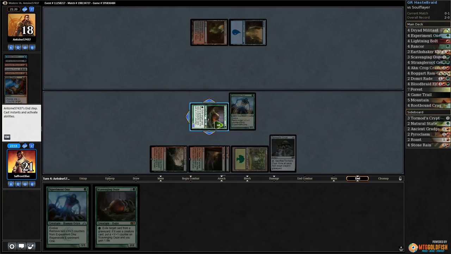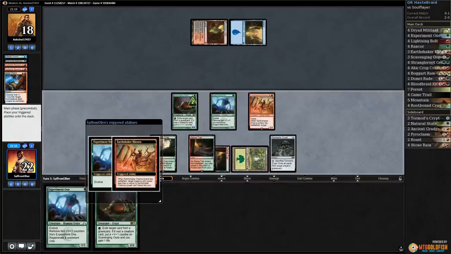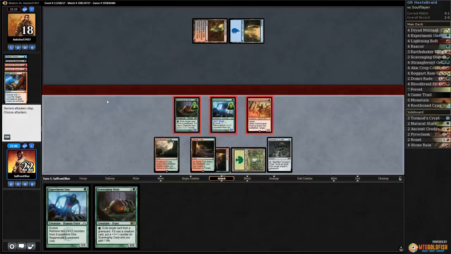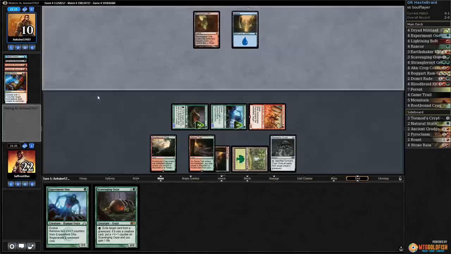Opponent's not playing many lands, apparently, or not finding many lands. Exile Zakama. Untap. Earthshaker Khenra. Well, let's just Earthshaker Khenra. Pump Experiment 1. Go attacking. Hit our opponent for 8, down to 10.